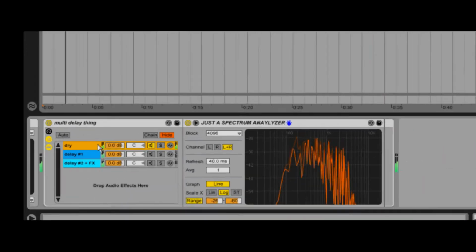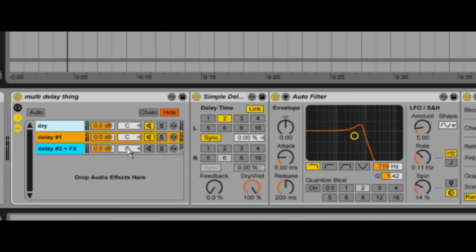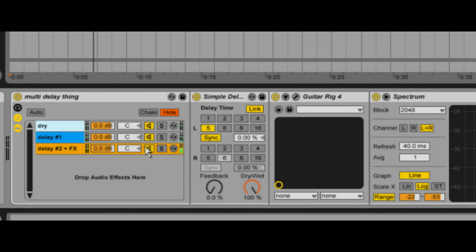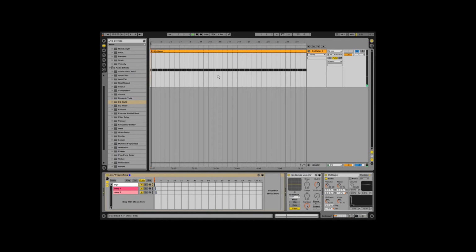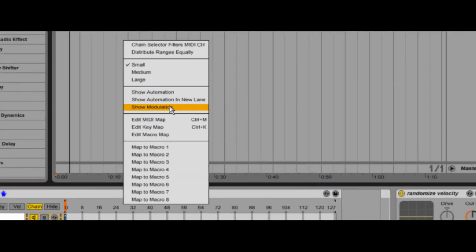Did you know you can create parallel effect chains? This means one track can run through several parallel effects and plug-in instruments. And did you know that effect groups have a chain selector that's mappable and automatable? This means in a live situation you can choose your chain, or in the sequencer you can, for example, sequence chains of custom MIDI processing.